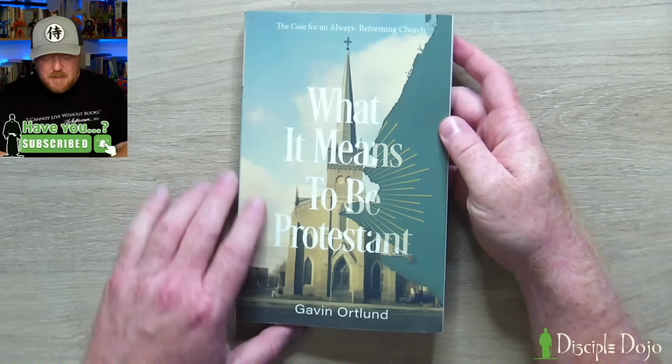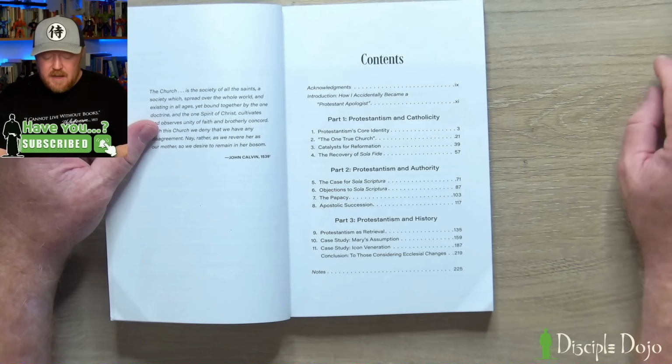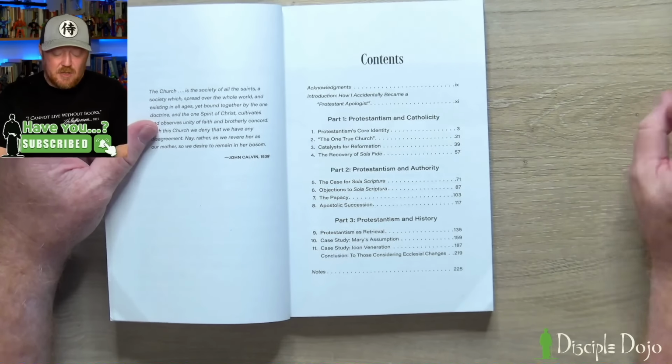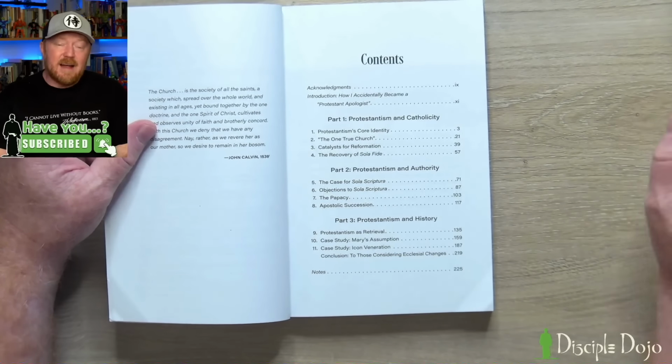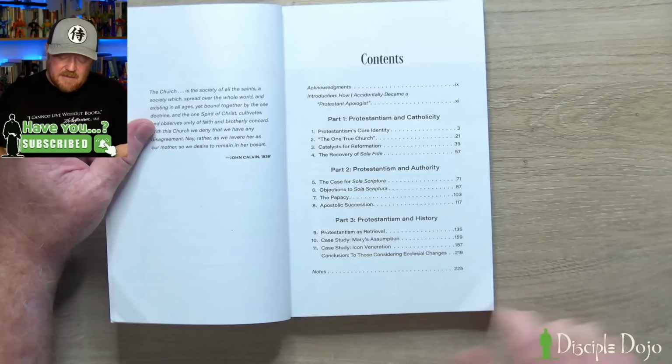But this basically broke up into 3 parts. Part 1 was Protestantism and Catholicity. So Protestantism's core identity, the one true church, catalyst for Reformation, the recovery of sola fide. Then part 2, Protestantism and authority, the case for sola scriptura, objections to sola scriptura, the papacy, apostolic succession. Then part 3, Protestantism and history, Protestantism as retrieval. And then 2 case studies, Mary's Assumption and icon veneration. And then there's a conclusion as to those considering ecclesial changes.